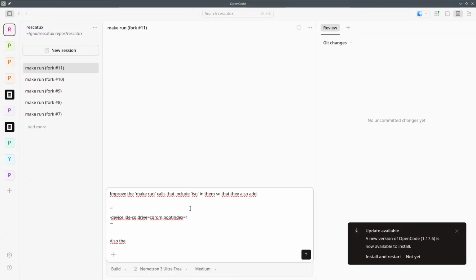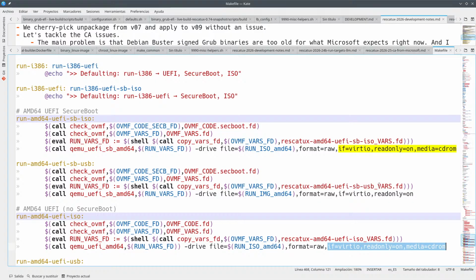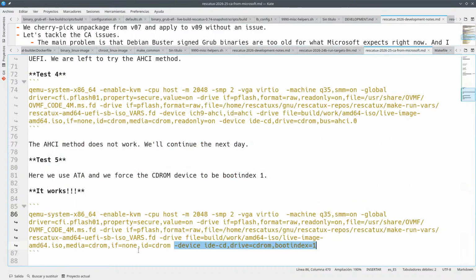Also the should be replaced to, and what you want here is ID CD-ROM, because it's something that we were not doing.